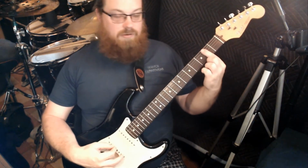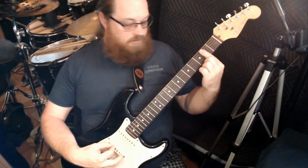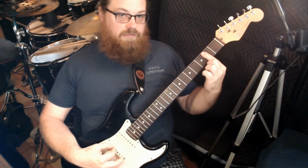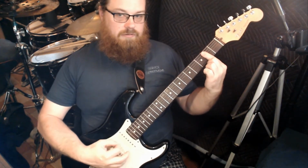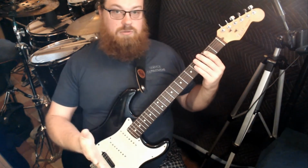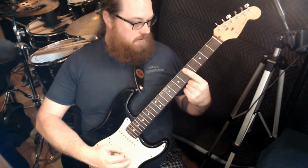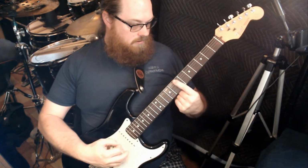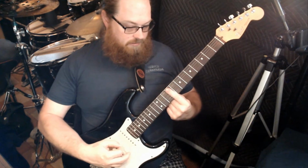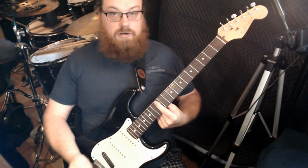Put it right next to the fret here, like right on that fret. Just so your finger can't go any further than that fret. And that's what you want to be able to accomplish. So try that exercise, all the way up to the 12th fret. Start at the 12th fret if you need to.